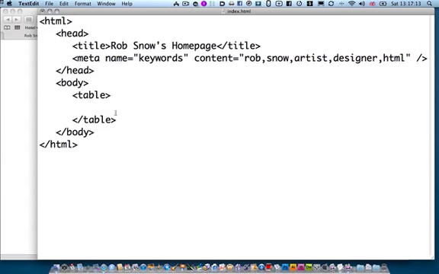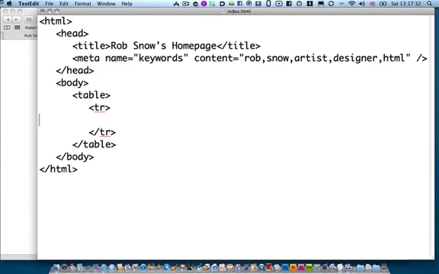So basically I've got to define some table rows like so, and again even though it's a child of the mother, which is table, it's also creating itself as a mother as well, because it's going to have its own subcategory inside that, which is TD. With TD it's slightly different. These are actually nested in a bracketing fashion, whereas TD, if I just put in, say, Rob Snow again, you can actually keep it all on the same line, and it makes it a little bit simpler and easier to understand how things work.